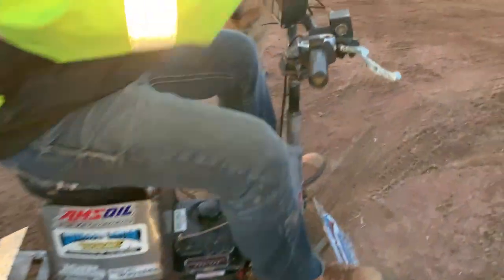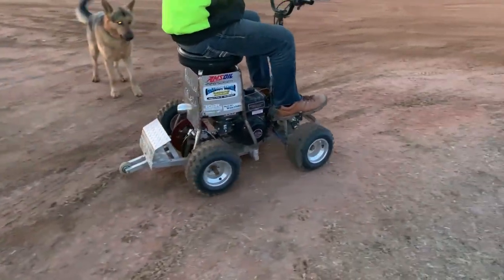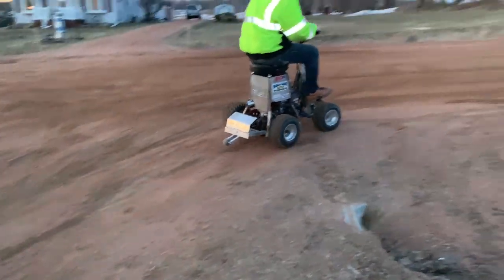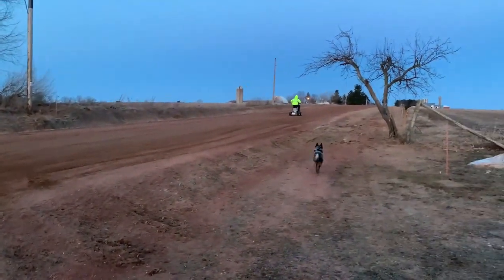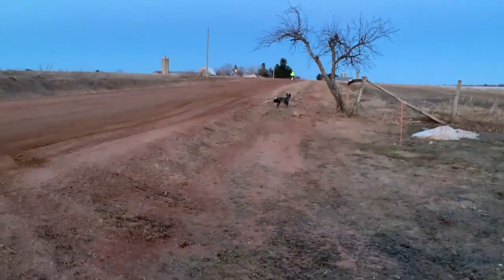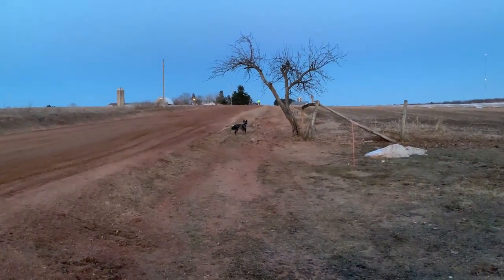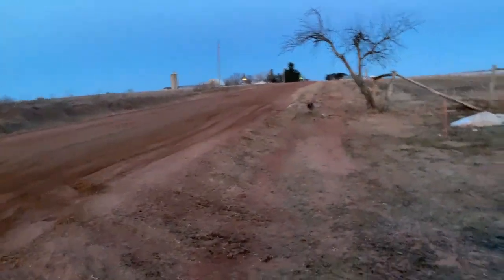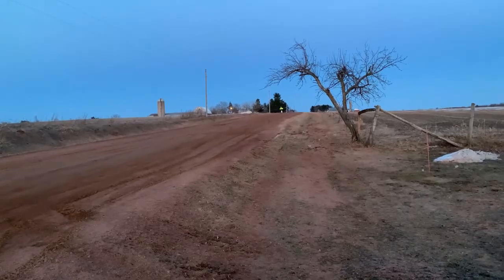Yeah, a lot better. It'll handle way better once you get tires that hold air. Yeah, I mean, it's like twice the power. Hopefully. It literally will hold the front tires right off the ground. Don't even touch. You guys, huge difference. It's like night and day. That's why when I took off, I was more than surprised.